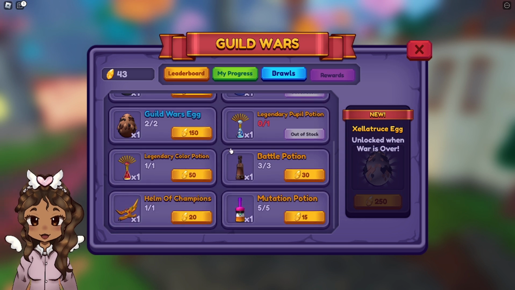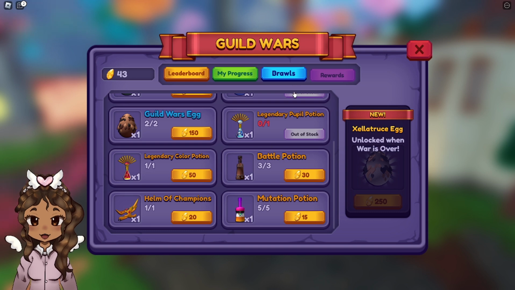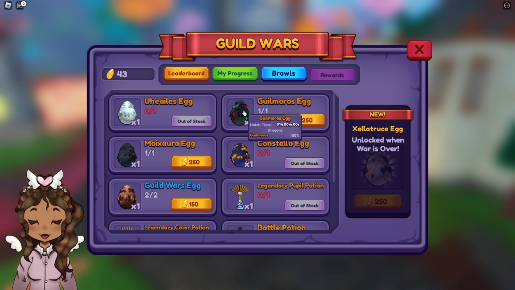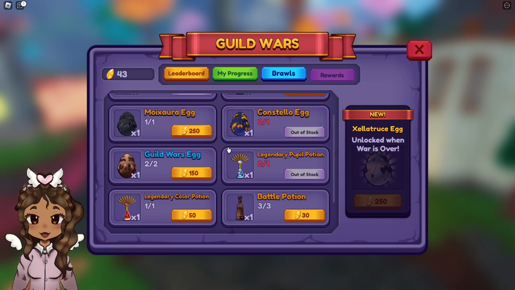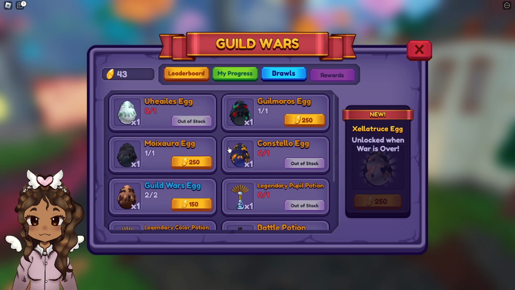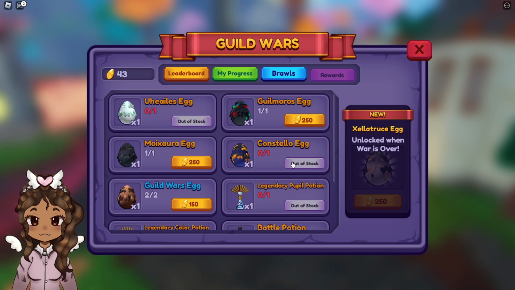Don't get me wrong. But I usually wait till the end so I could see how many gems I get from all of it. And then I go on a full shopping spree. But you can do whatever you want, to be honest. And yeah, you can spend all of your gems right now if you would like. It doesn't really affect anything. But I'm just saying it might not restock for you until the end of Guild Wars, because that's usually when the shop will restock itself.